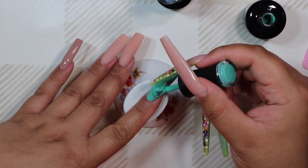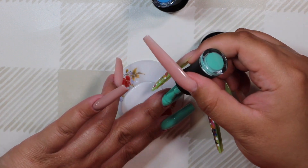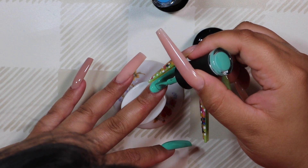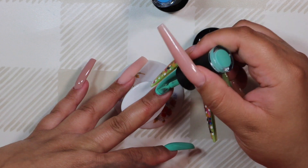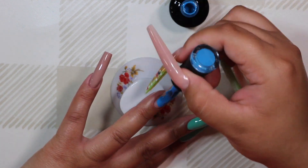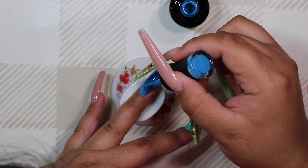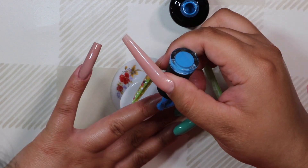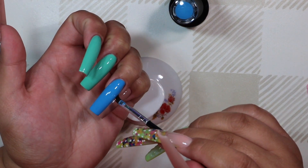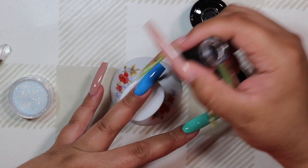For the main color of this manicure, I'm going in with the Prosperity shade — two coats, curing in between each coat about 30 to 60 seconds. 30 seconds is fine as long as you do a full 60-second cure at the end to make sure everything is cured all the way through. This shade did need two coats because you could see through it slightly in some areas. The Lagoon blue was different — I only did one coat and got full coverage, which was very surprising and great since layering products can make nails look bulky.